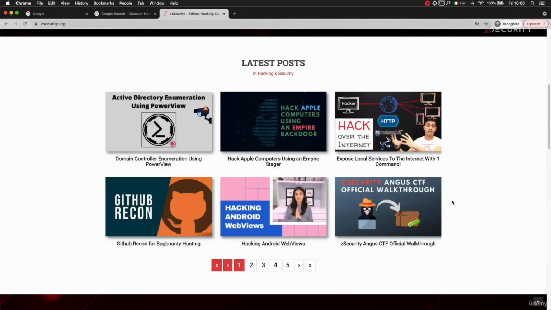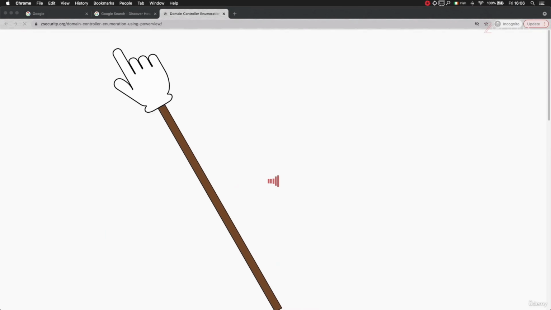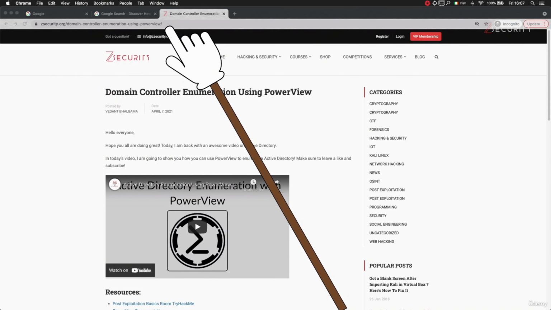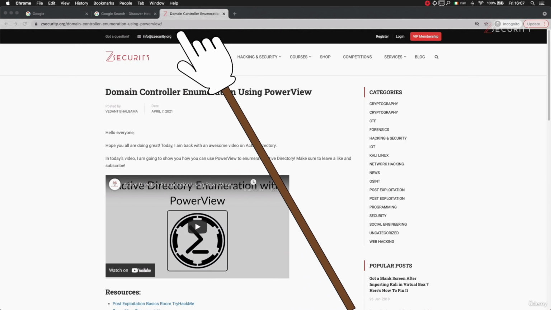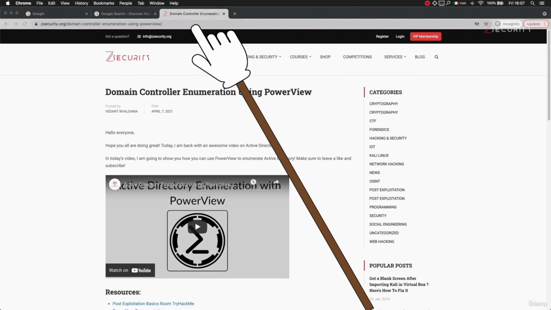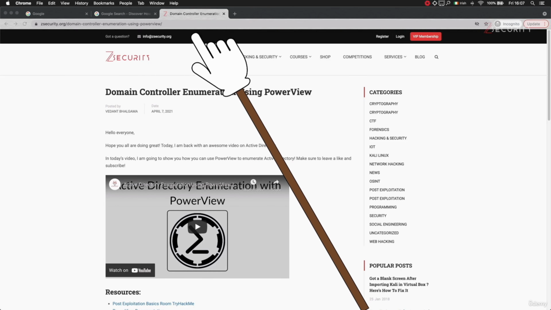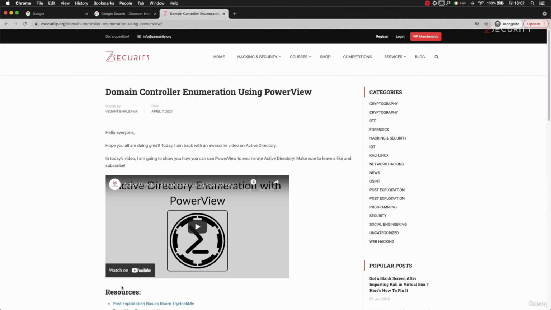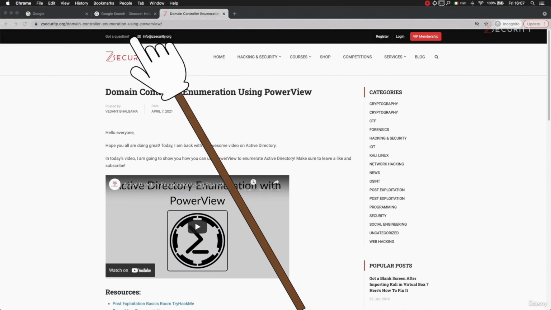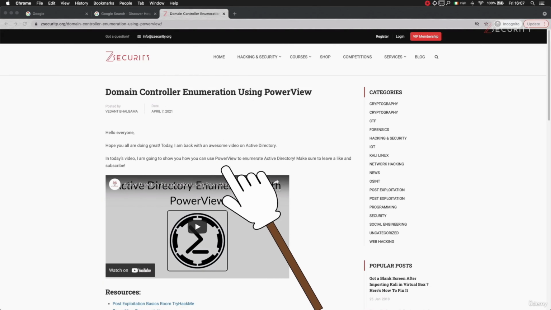Now, in other cases, you might have websites like ZSecurity here, for example, where if you click on a link, you'll actually not see the equal sign in the URL. So you won't see the data that is being sent to the server in the URL. This does not mean that this web application, this page, does not send data to the server-side application, but it's just more hidden and harder to see the data that is being sent.